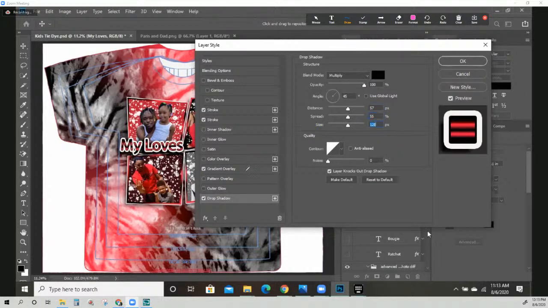Once we get this to the size and the font that you want, you can always go back and refine this layer style. But now it looks like something that we're going to actually see pop, because you have tie-dye. Tie-dye is distracting, and you have a lot of paint splashes and stuff going on too. So the reason why I usually choose something that has a white outline is because it makes it pop off of that background. So let's go ahead and choose OK here.